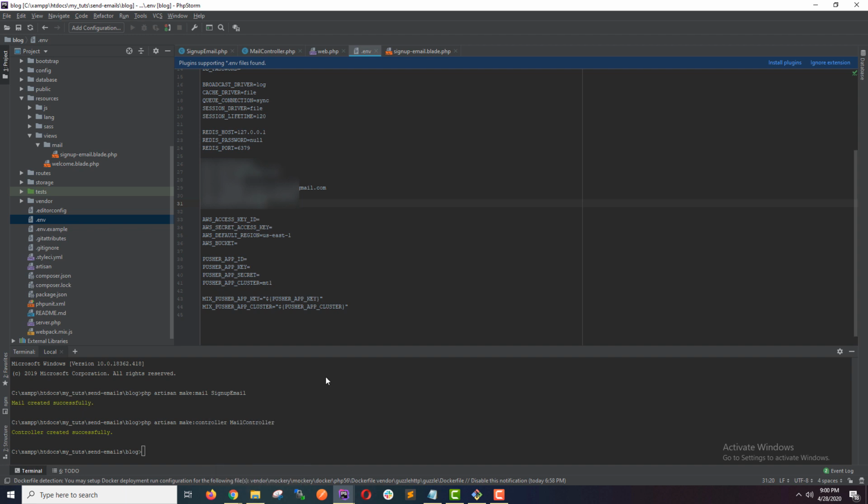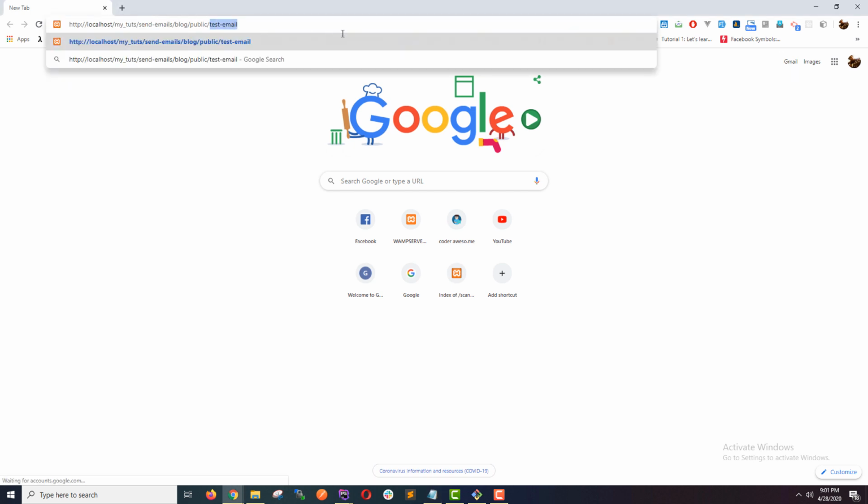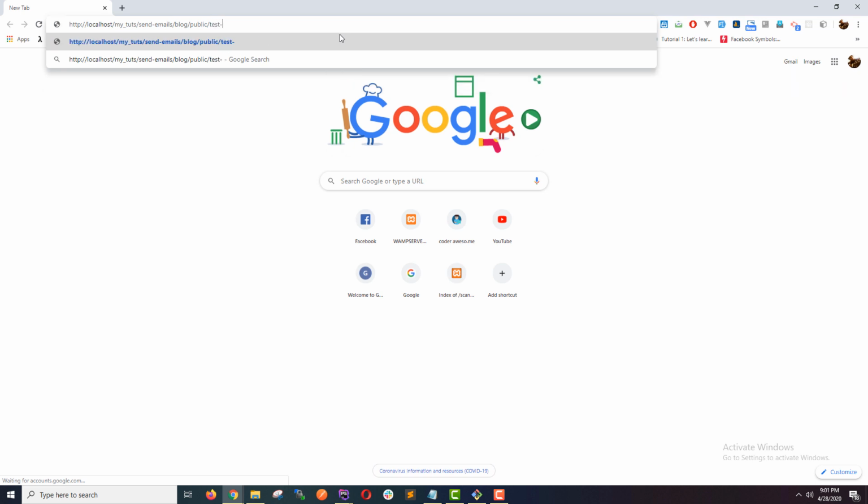Right, and now this is ready to test on the browser. I'm going to open up the browser and just paste the URL of my project and the route we just created, test email.